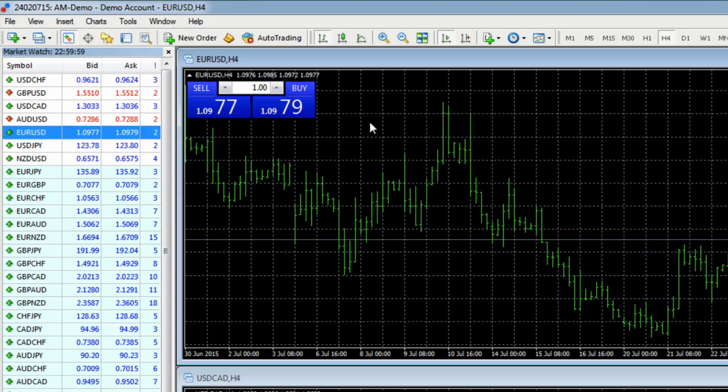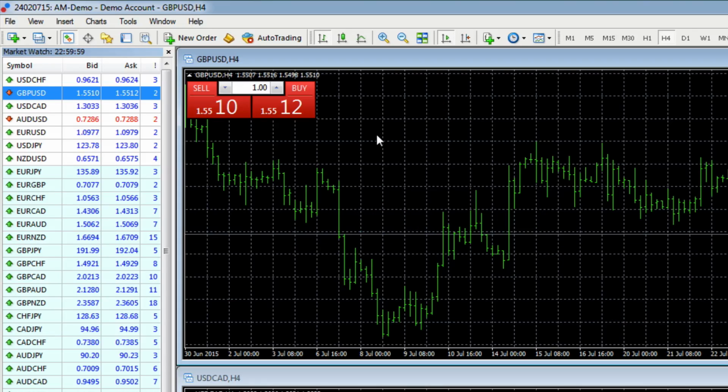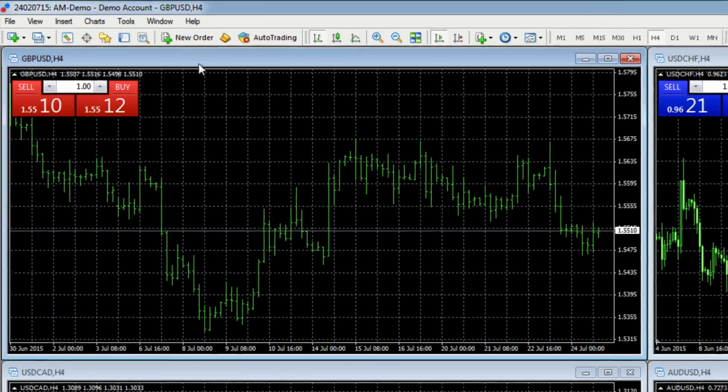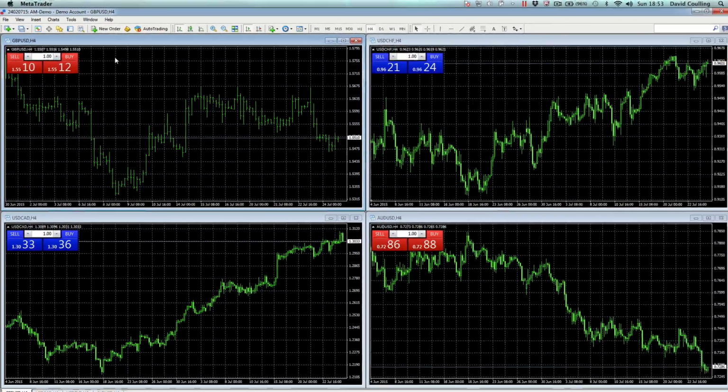It's a really neat feature and a really quick way to navigate around the currency pairs. We'll just do it one more time. Let's suppose we want to go to the pound dollar. We left click, hold, and drag, and release. And there we go. We have the pound dollar on the 4 hour time frame. It's a great feature, and that's taking a look at MarketWatch, which you can, of course, have up all the time, or if you just want to have it open from time to time, click it off. There we go, and we're back where we started.